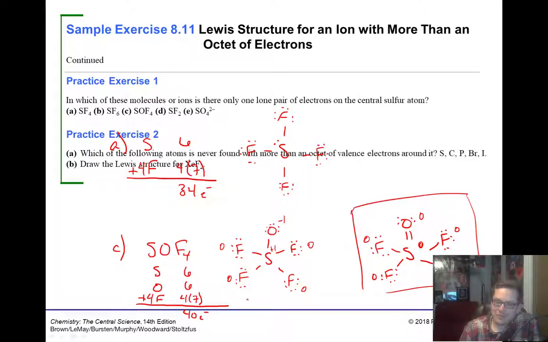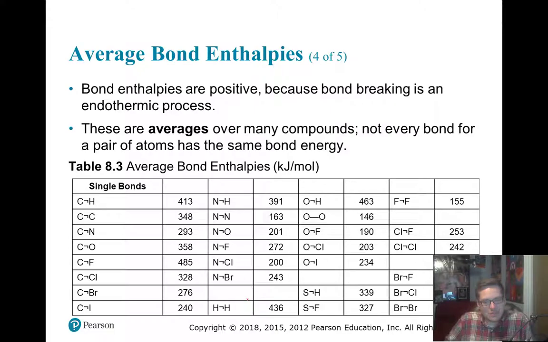All right. Now we're going to change pace a little bit. We're talking about average bond enthalpies. First I want you to understand something. When you took freshman biology in high school, you got lied to. You were told that when ATP creates energy, you break that bond and get energy out. That's not really true. When bonds get broken, they never produce energy. Anytime you're breaking a bond, you're always using energy. It's an endothermic process. It always takes energy to break bonds.